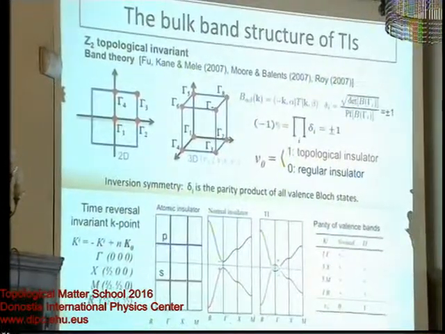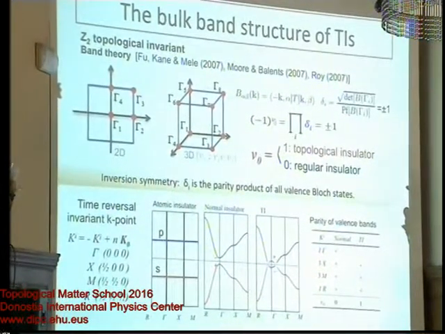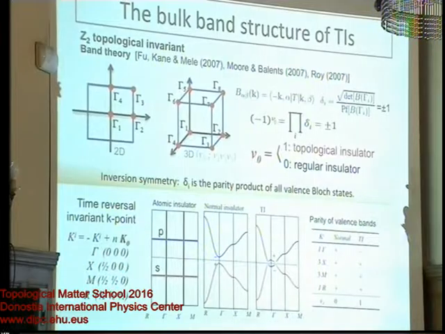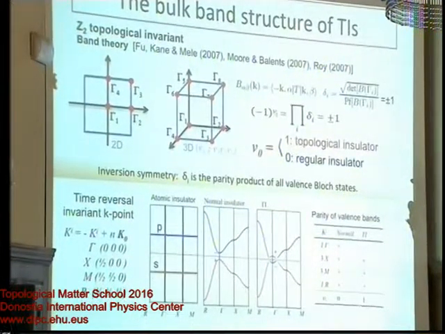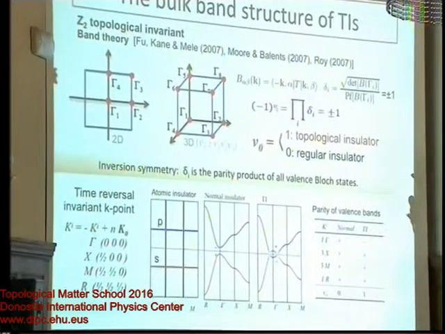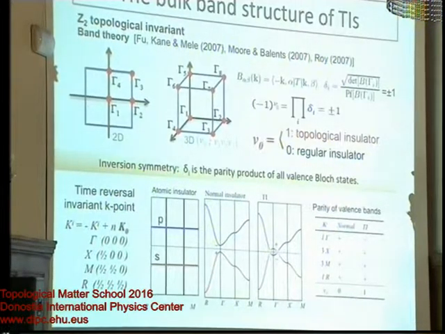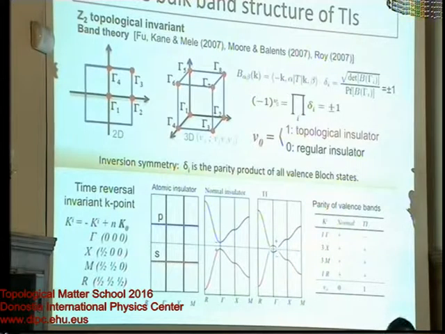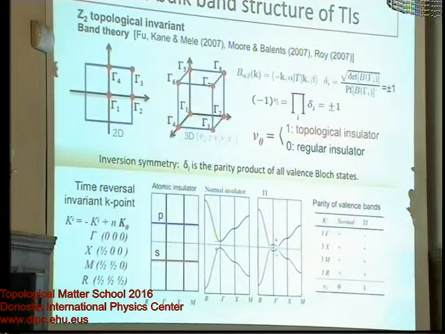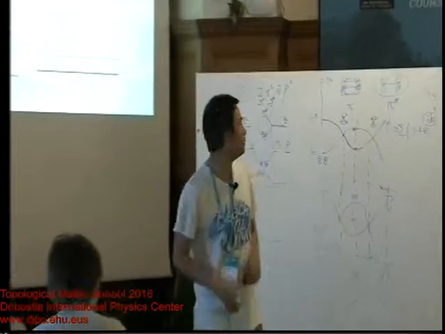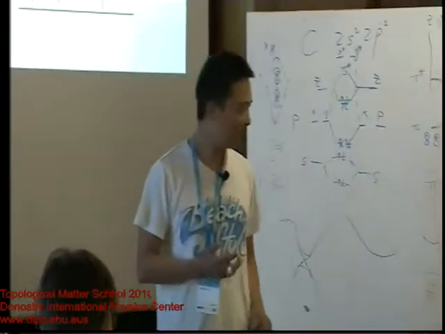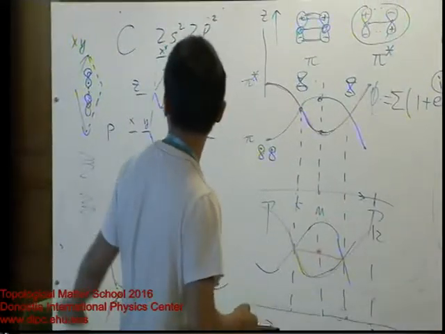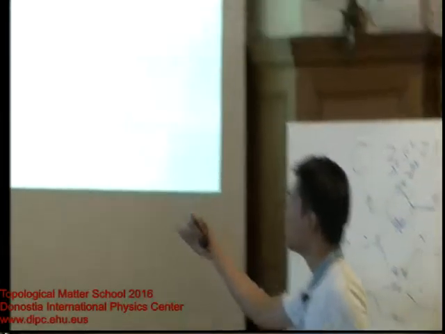Then let's come to how to really define the topology. I keep repeating this simple picture of the band inversion. The question is how we can, in a good way, quantitatively define the band inversion. How much time do I have? Oh, 5 minutes, okay, good. Maybe we come back later to this question.